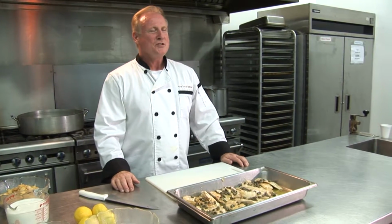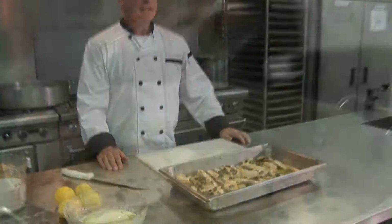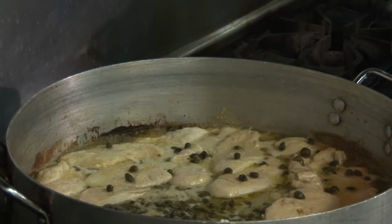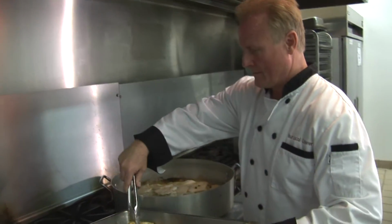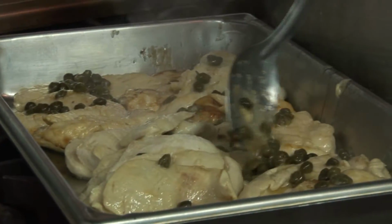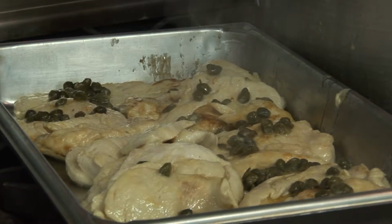As the chicken was finishing cooking on the second side, we added capers to the mix. These had to cook for about 4 or 5 minutes. It actually took the chicken itself about 8 to 10 minutes to finish on the second side. When it was finished, I spooned the capers out on top of all the pieces of chicken.